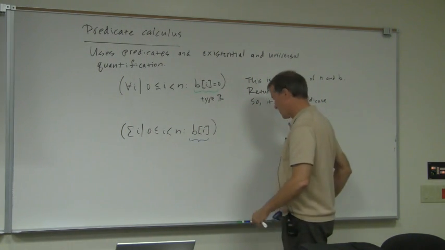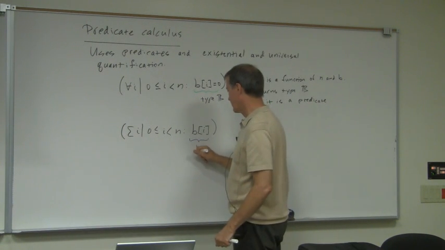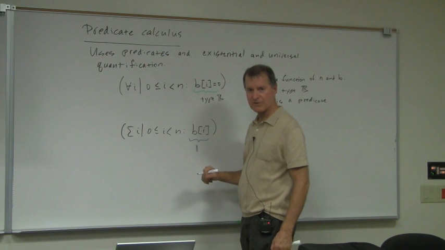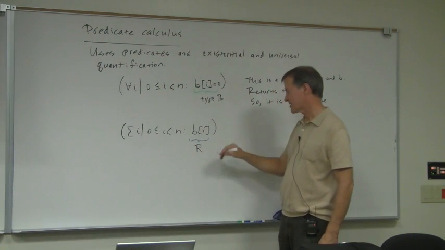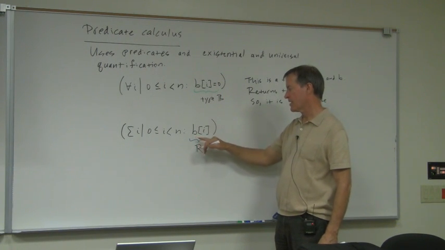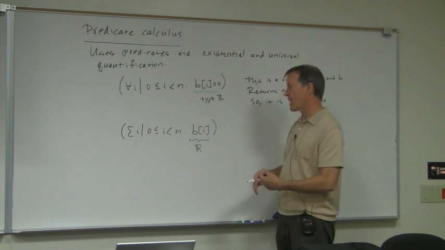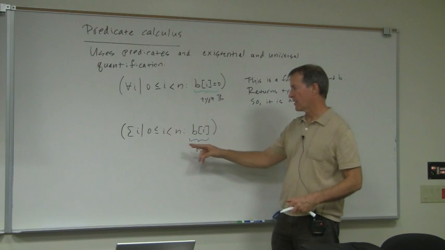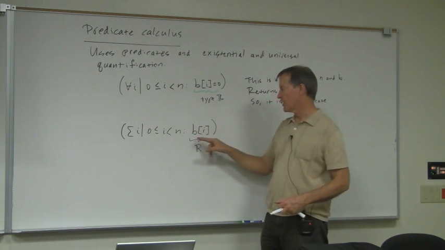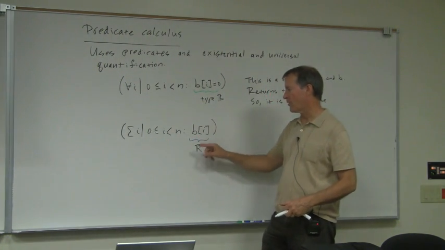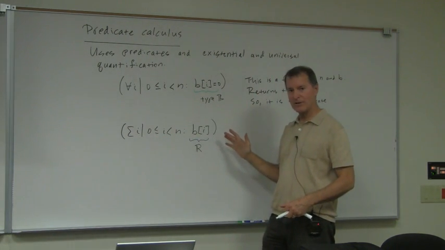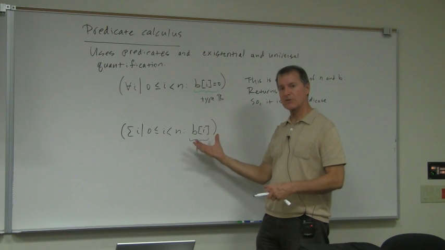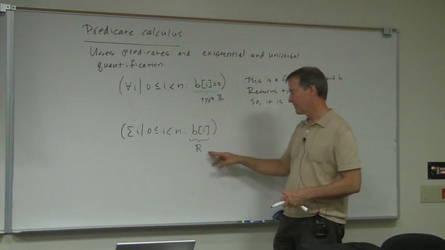What was the symbol for real numbers? Double R. Okay, let's just say it's an array of real numbers, right? If you were to expand this out, the first few terms would be what? I starts at 0, then 1, then 2. So it would be b sub 0 plus b sub 1 plus b sub 2, etc. You'd be adding these real numbers together, and so the expression would be a real number.